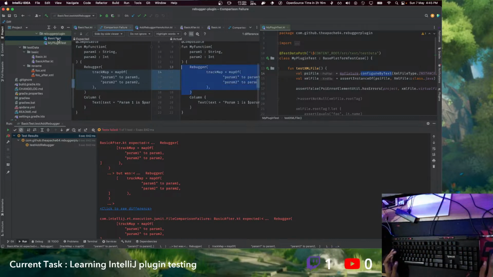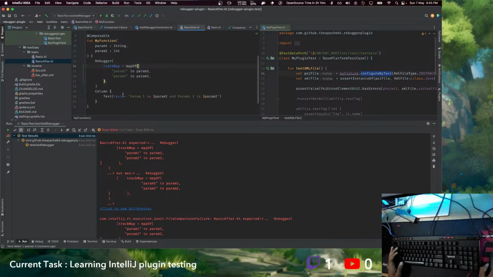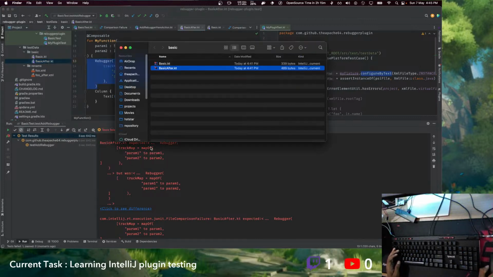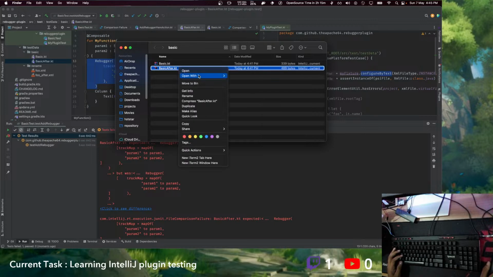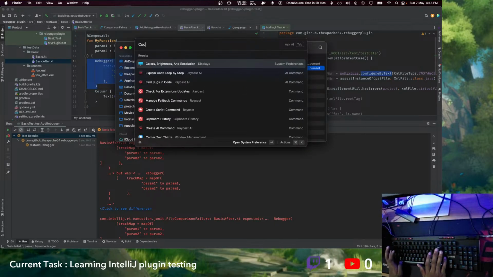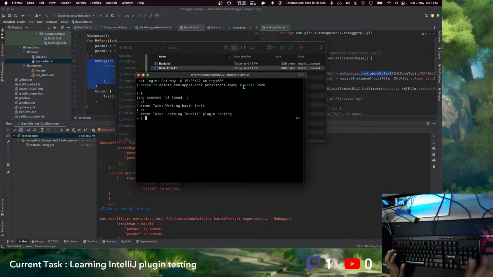I don't know, this is getting auto formatted. Yeah, I think this is getting auto formatted. Yes, I might need to open this in the Finder and probably in a different directory.